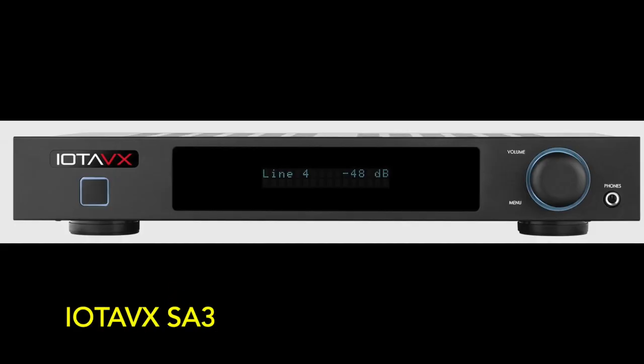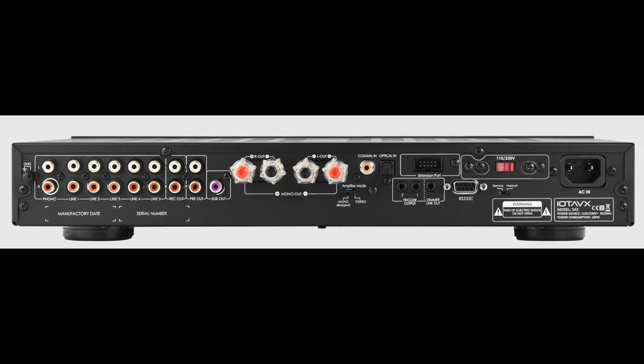We're going to zoom up the price point to £399 next, and we're going to look at the IOTA VX SA3. Based on a relatively small footprint, the size of the SA3 will attract those looking for a low-key physical hi-fi presence. The generally impressive sound output will also appeal to everyone else. The useful feature count provides added value for money.